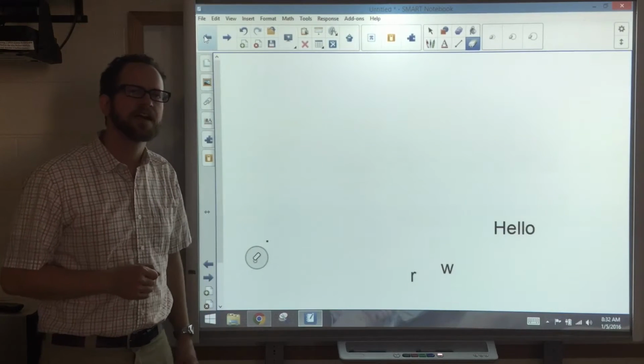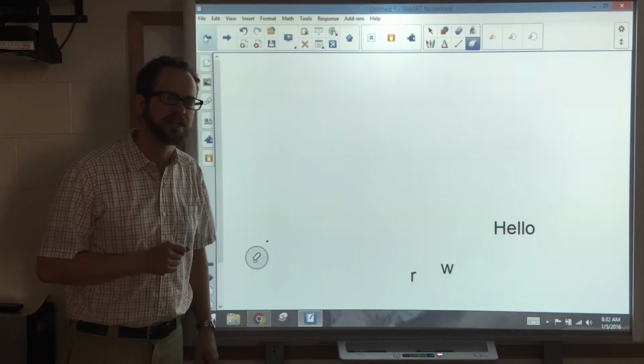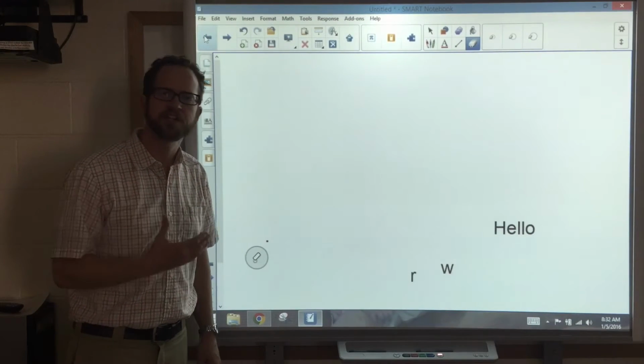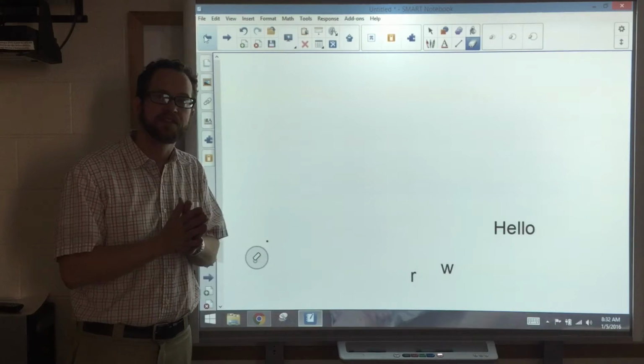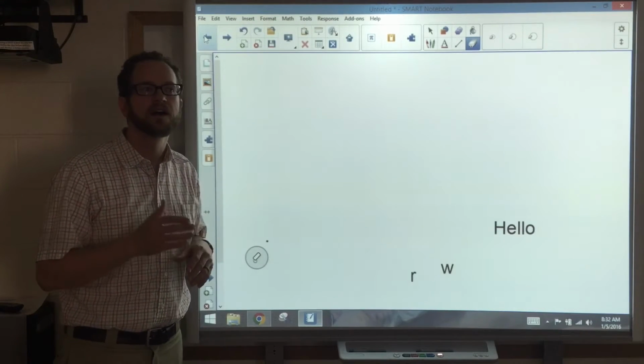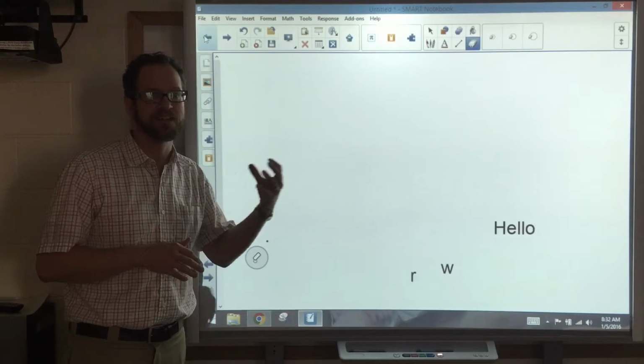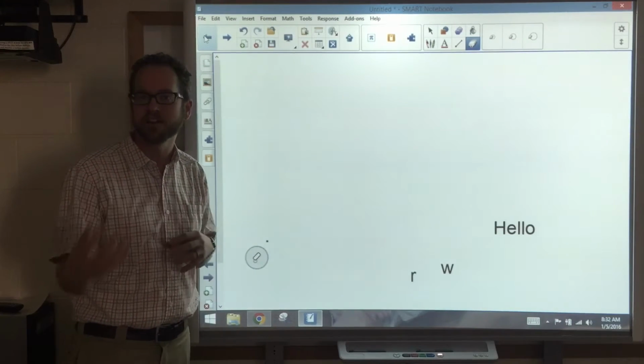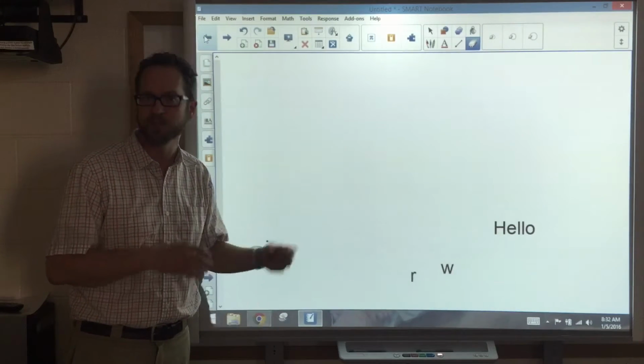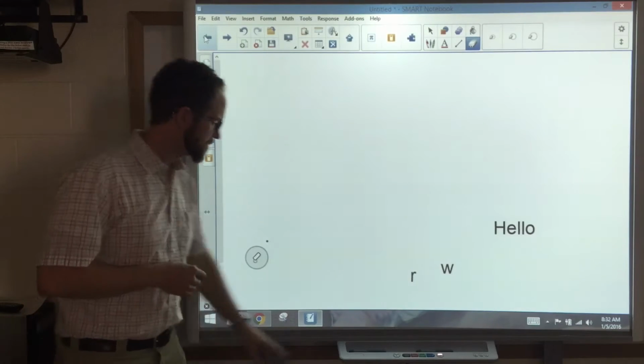So let's talk about how to access the various properties of pen input. And this refers to changing to custom colors, making the line thickness wider or thinner, making the line dotted if you want, making something at the beginning of the line or an end of the line like a bullet point or an arrow.